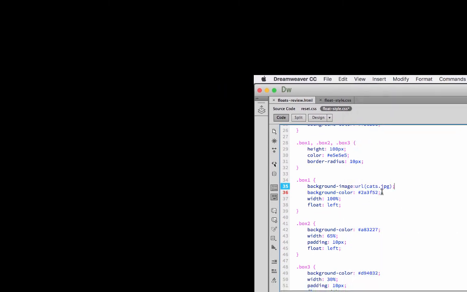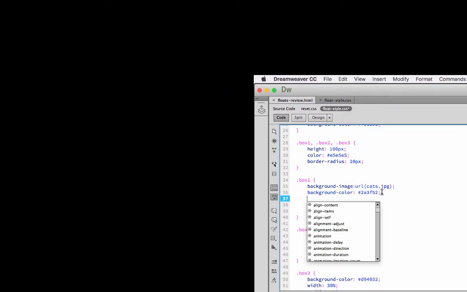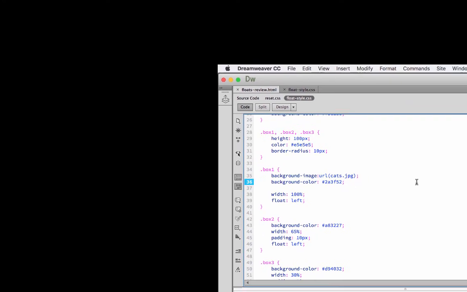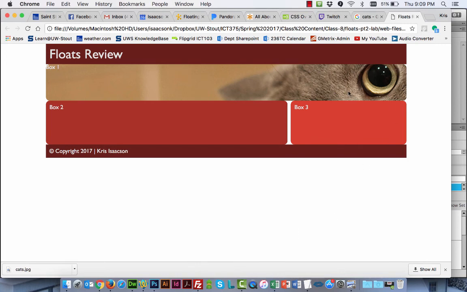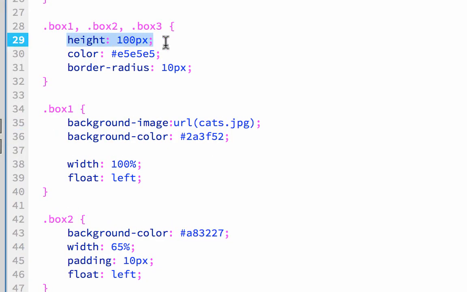You're going to notice that if you just put it in without a height, and actually I'm just going to leave this and save it. Now let's go out to the browser and refresh this. You're going to see I just get this little tiny piece, and it's because I haven't given this any height beyond what we gave to all of our boxes. So let's go back to the code. There was this height that was applied to boxes 1, 2, and 3.